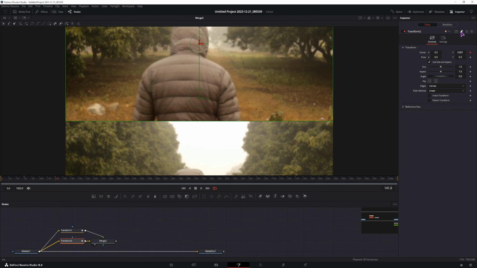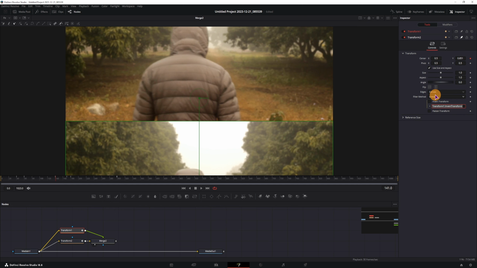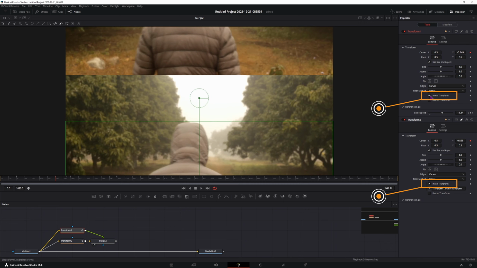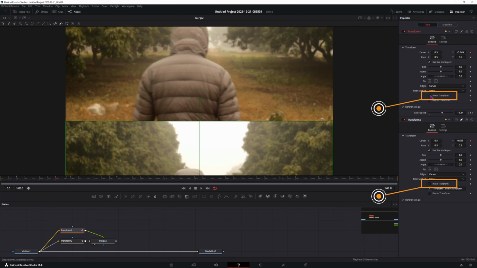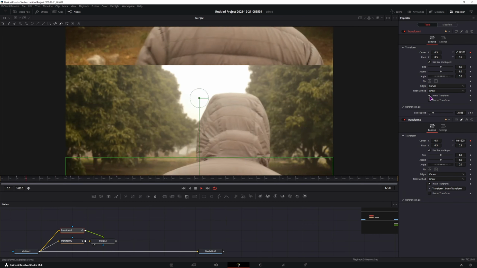So what I'll do is I'll pin transform 2 node, right click on the invert transform and click expression and connect it to the invert of transform 1. So in this case, when I select transform 1, both the invert options are checked. So we can now also switch from top to bottom animation or bottom to top.